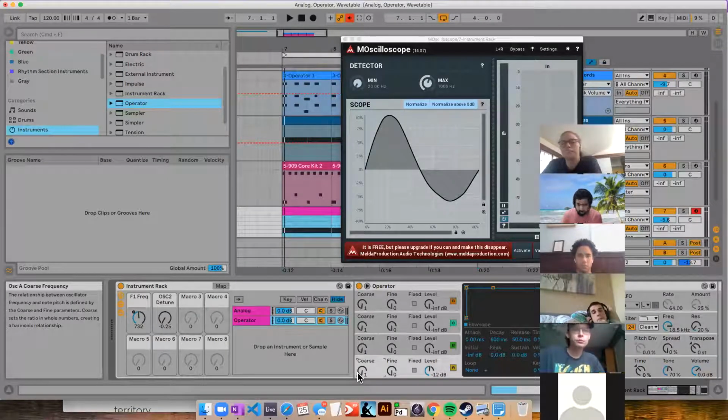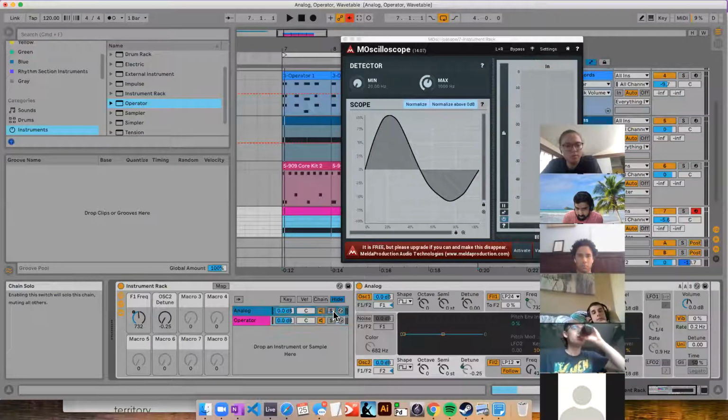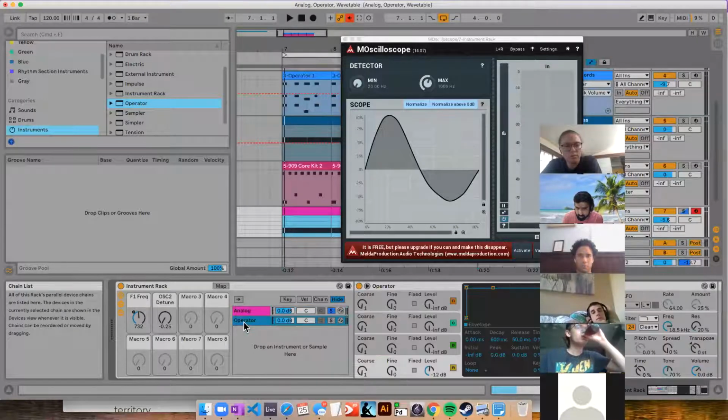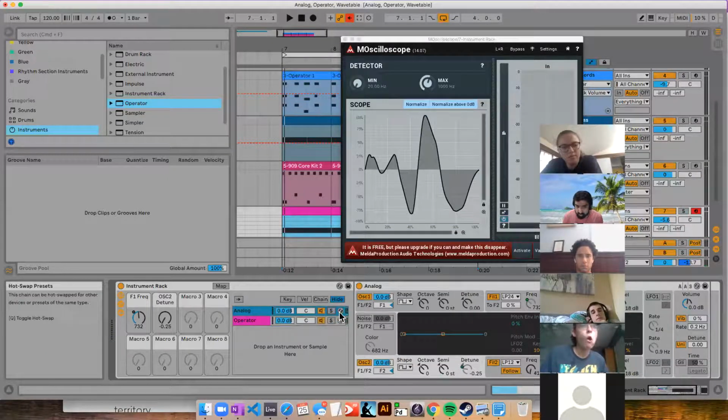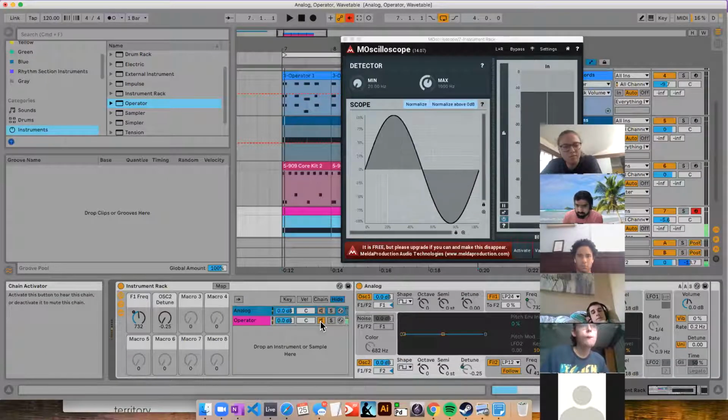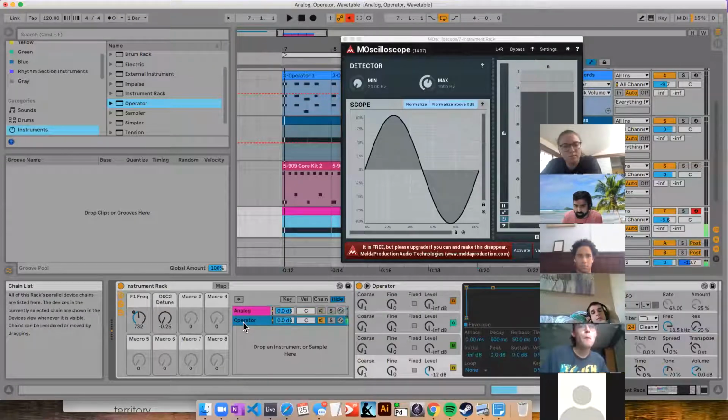And I'm playing a sound with the first oscillator. I'm going to mute, by the way, I'm in an instrument rack. I'm going to mute this other instrument, Analog, because we're done talking about Analog. We'll go on to Operator, and I soloed it by accident, so let me actually mute it by turning it off. Right?